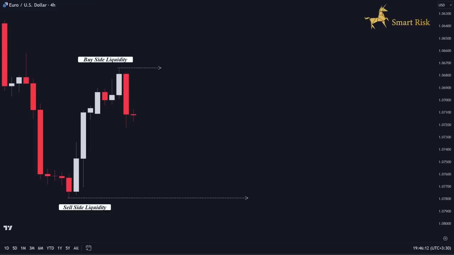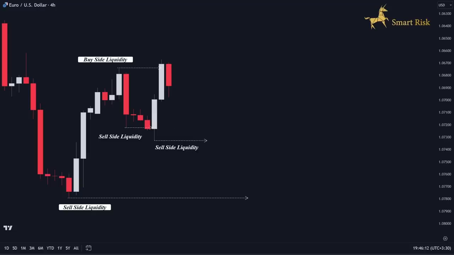If we look precisely, we can see that price already has created another swing point here, as we have a low with a higher low to its left and another higher low to its right, so we have another swing low, which would be considered sell side liquidity. In the following, we see that price takes out the most recent sell side liquidity. As the recent sell side liquidity is swept, it now moves to this swing low, because here we have a low with a higher low on each side of it.